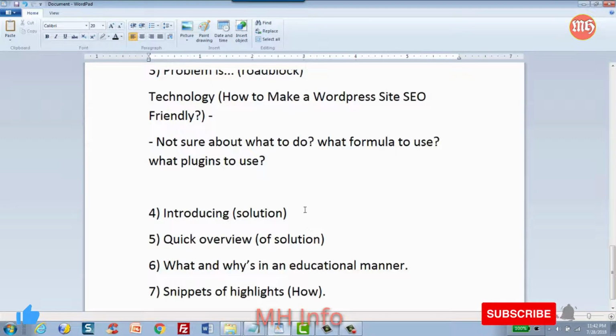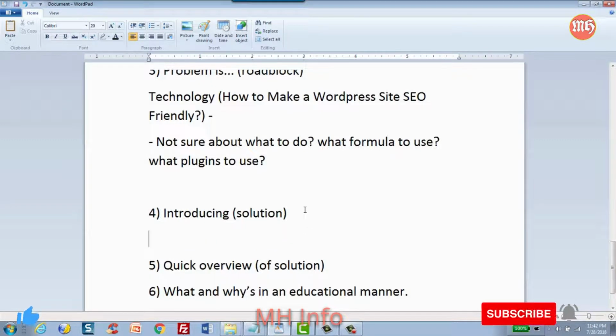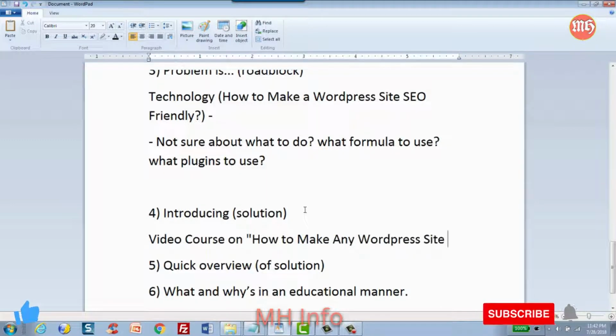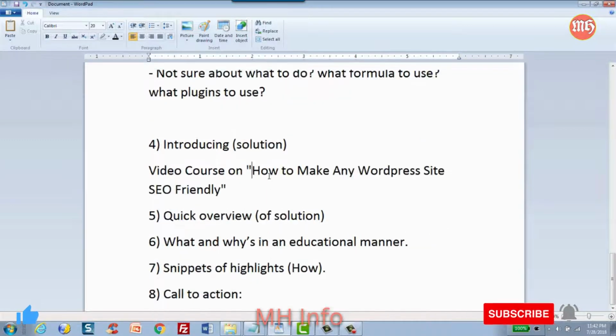And the solution, of course, is going to be the video course that you're selling. So in this case, it is the video course on how to make any WordPress site SEO friendly. There's no discrimination towards any website. So we can say any WordPress website, because that's something that somebody would probably ask: does my site work with this video course?